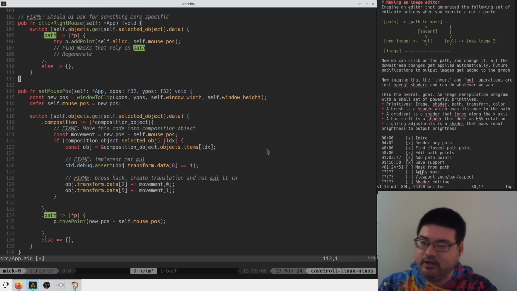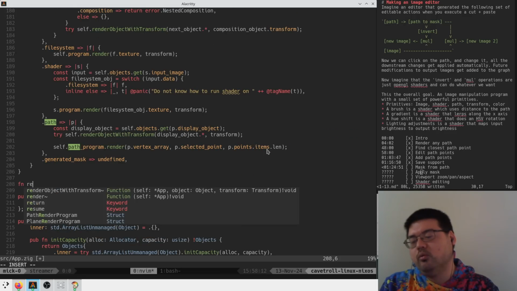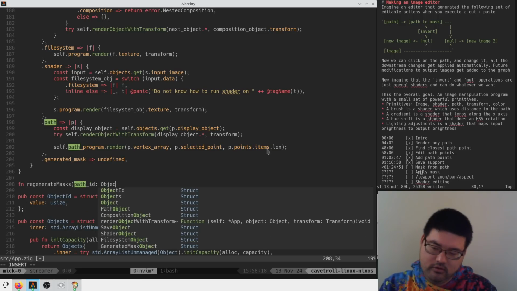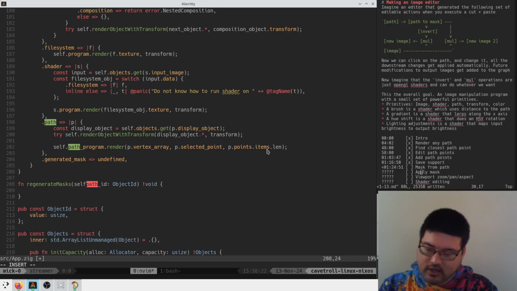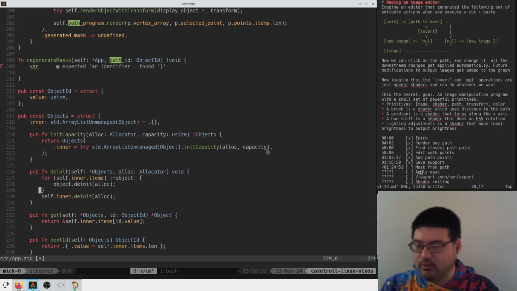So I guess we're going to have some sort of helper function like regenerate masks for this path ID. Okay. It's going to take in self and an app. And then, for, I think we have an object ID iterator or something.